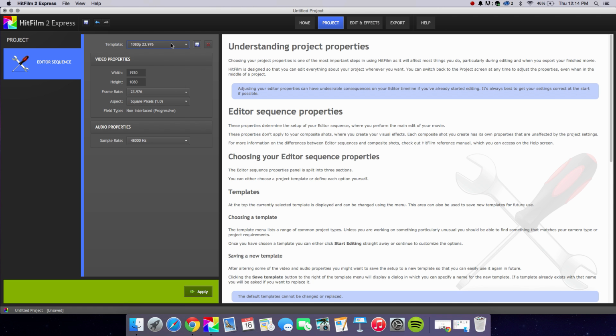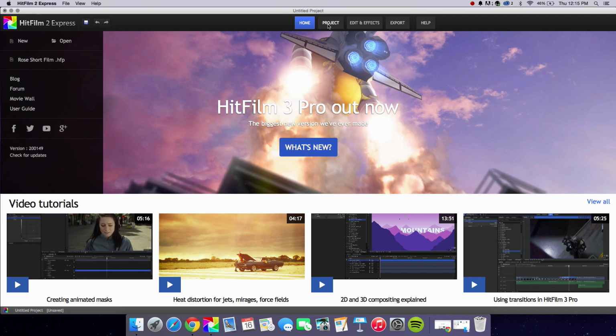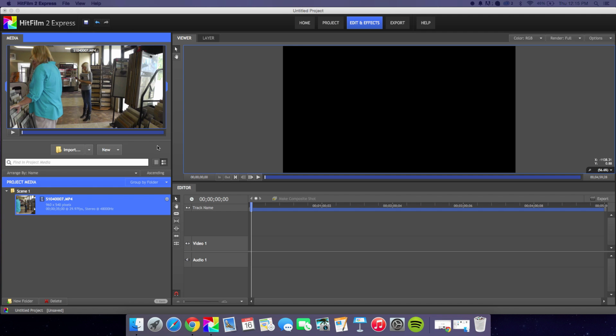So now I'm going to go back. The great thing about doing this is that we can actually change this, and for the film we're going to set it as 720p, sorry. Now we just want to change these settings. So now our entire workspace, our timeline, all of our settings are set to what we're using. You can move between different things and it won't do anything. All your tabs you can move in and out, and it'll stay just like this. So, this is a clip I want to use.